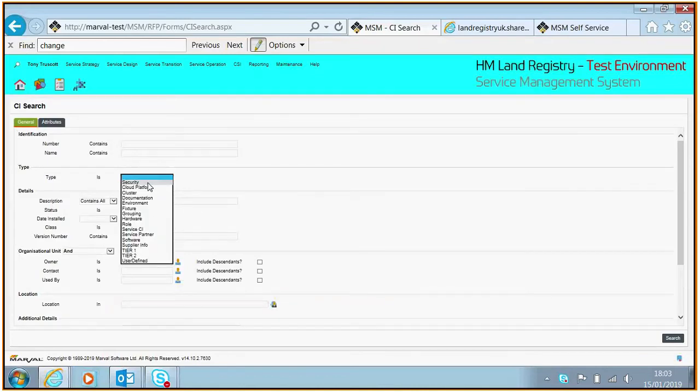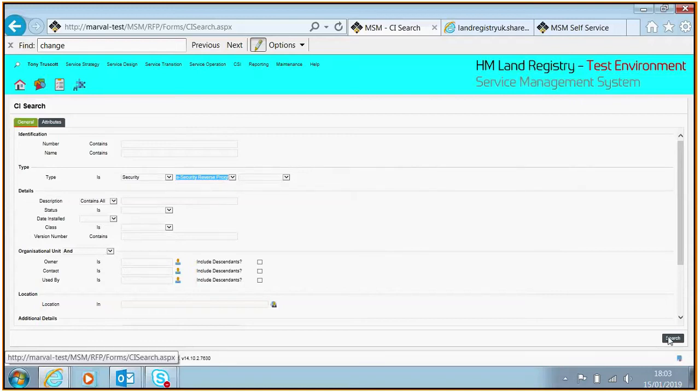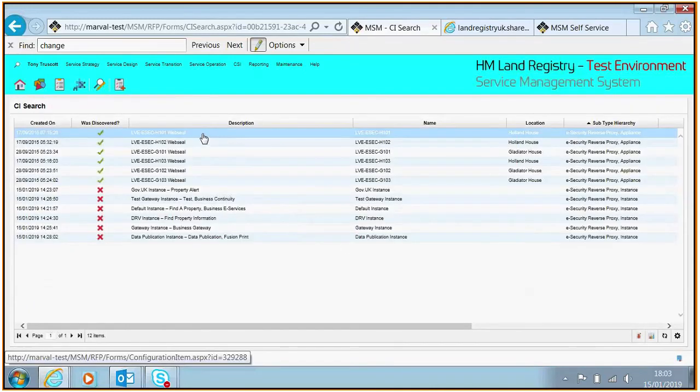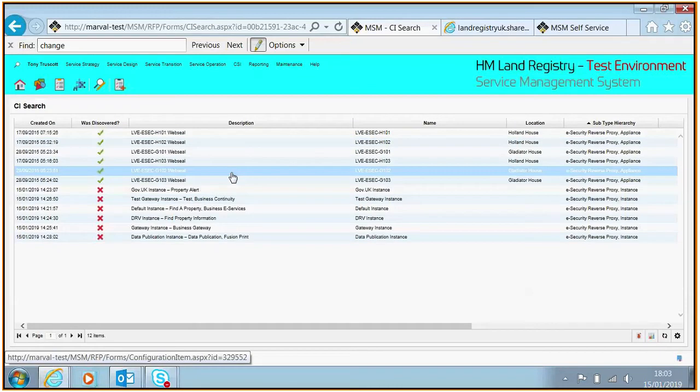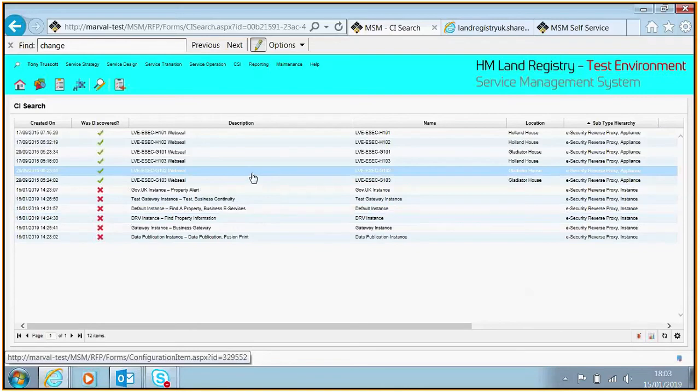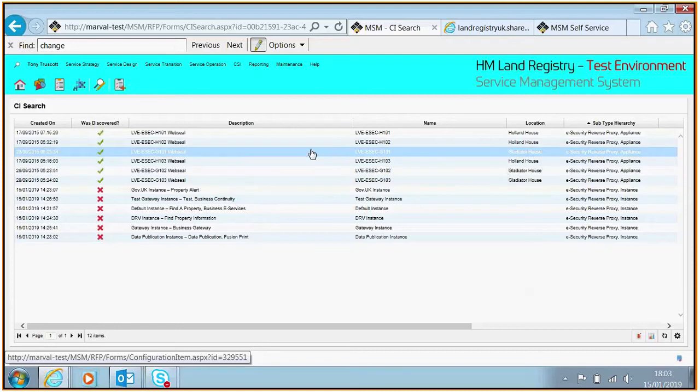So for the one that we've mapped here, I'm just in the test system. For security, eSecurity reverse proxy, I can go into the Marvel system and do a quick search, and straight away it pulls back all of those CIs that we've highlighted that make up part of that technical service of eSecurity reverse proxy.